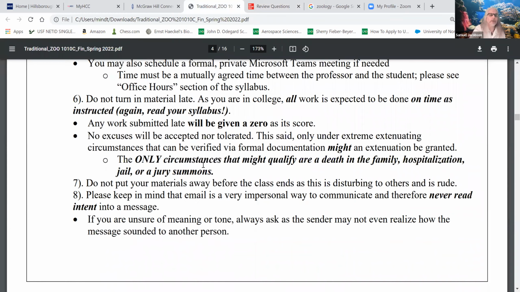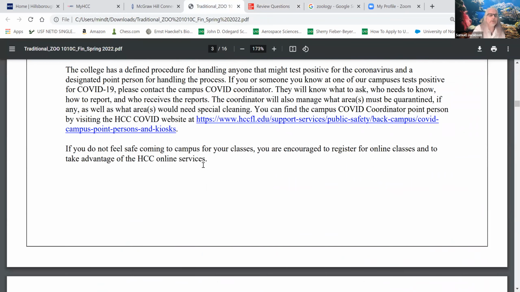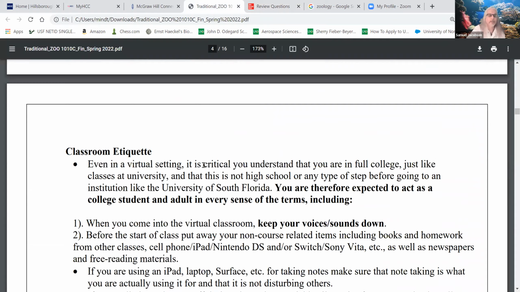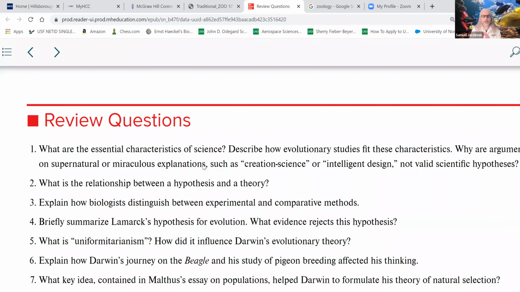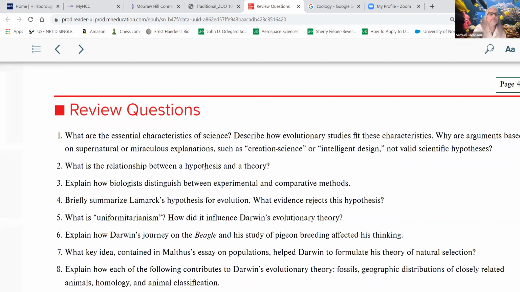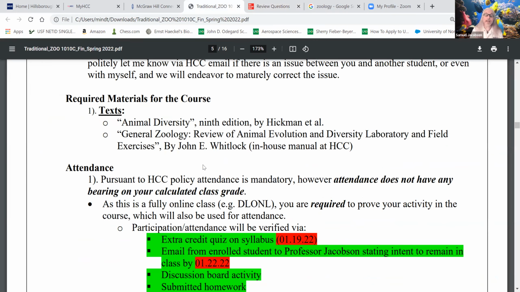So let's go back up here where we were. Oh, went too far, sorry. Text, where'd you go? There it is, okay. So that's your textbook. The physical book, the ebook, I don't care, read the chapters, and when you're ready, start on the review questions. The second thing you need is a lab manual, but I got permission to post it for you. You don't have to pay a penny, isn't that nice?